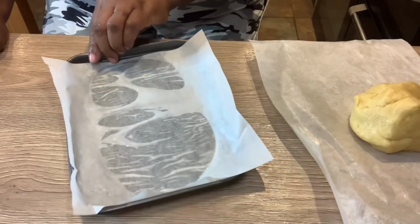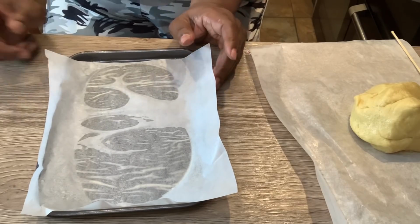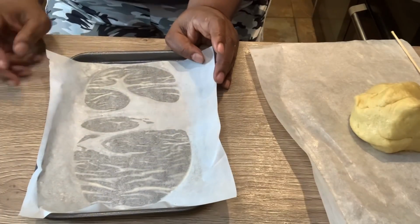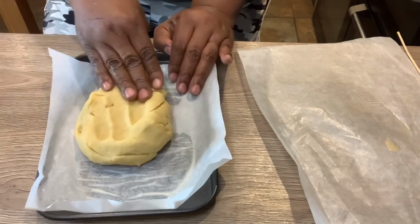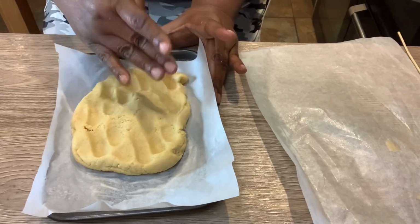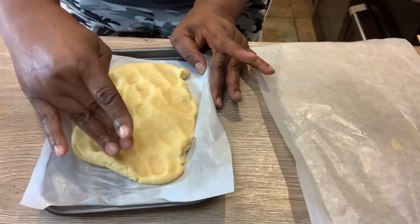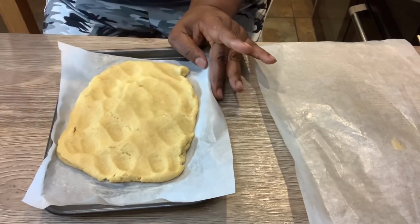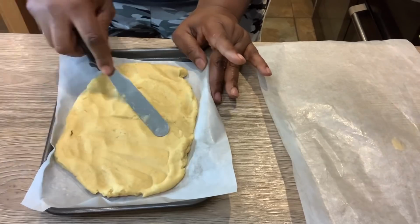So for this one, I've already lined this tin with a spray. I sprayed some of this sunflower cooking spray on it. So what I'm going to do, I'm going to put the dough. It's quite soft. So I'm going to use my hand to guide me through. And then I'm going to use my spatula to try and smoothen it.